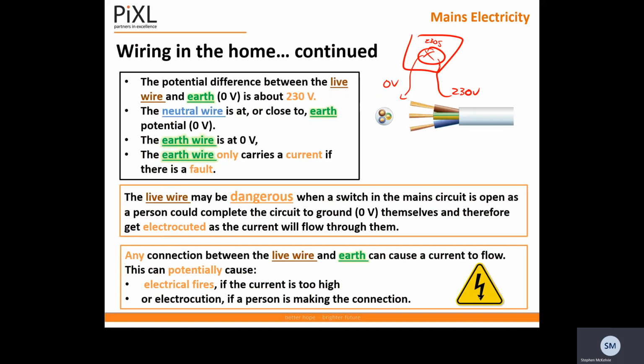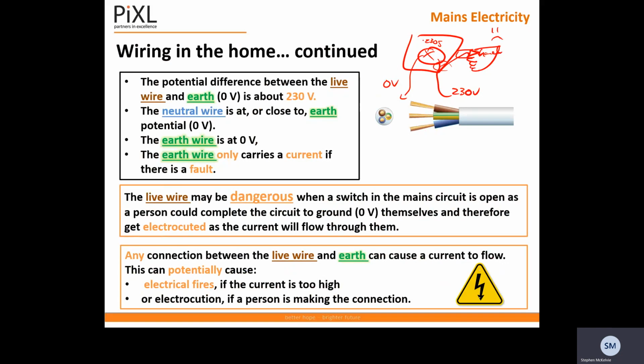But if I get a stray wire touching my metal casing, and I then touch that metal casing with my very well drawn hand, God, that's horrendous. I'm going to label this as hand. Touch this with my hand, then instead of the 230 volts of potential difference being transferred to my bulb, I'm going to have it transferred to me, which would make me sad.